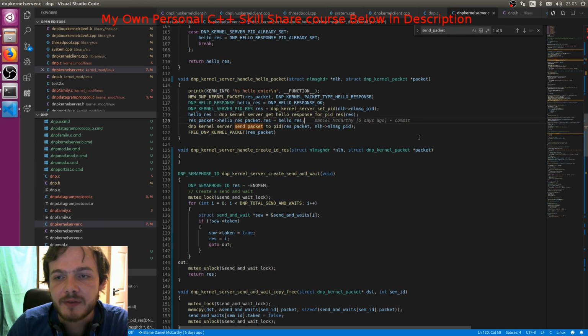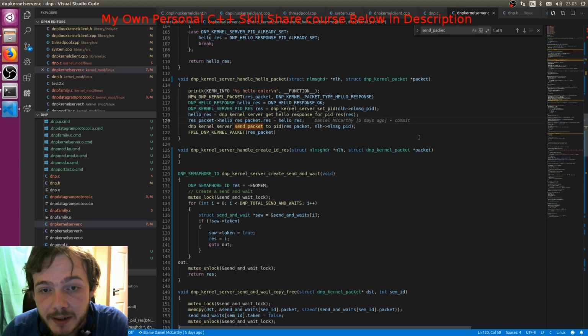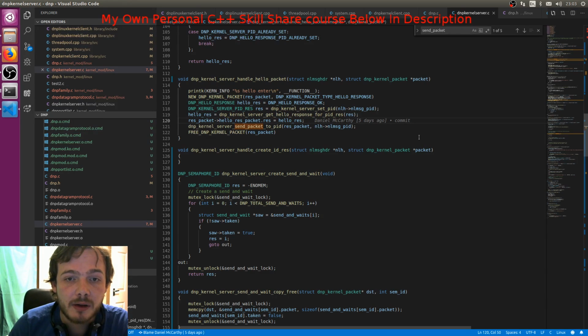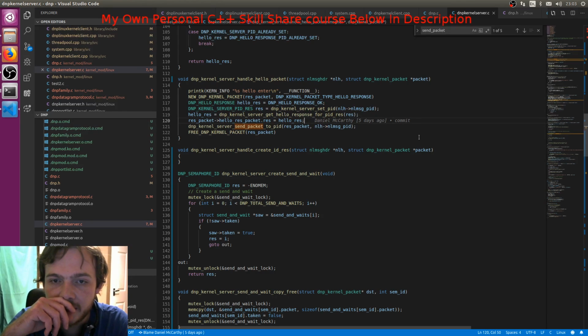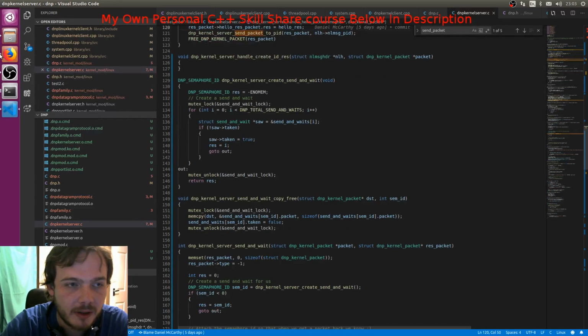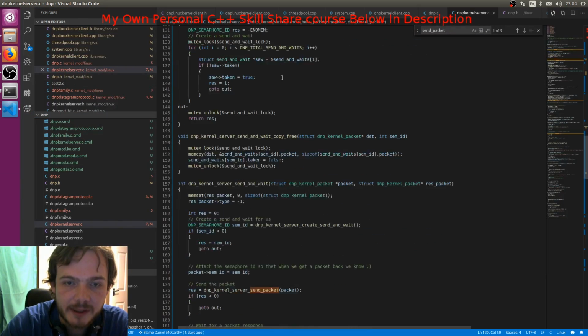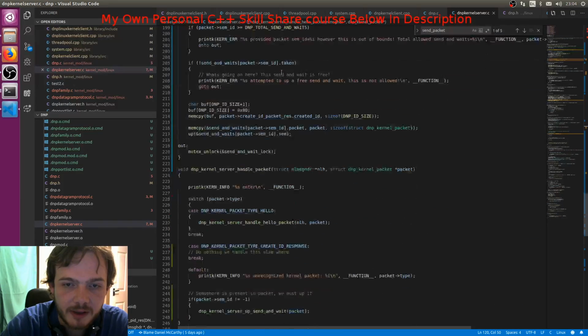Obviously in the future, if I decided to go down the streaming route, then it may be a bit more complicated to get right. But I'll cross that road when I get to it. When I get to that road, I'll probably just implement my own version of TCP so I don't have to change this functionality. To be honest, I could use TCP, but then it would mean changing this functionality, and I'd rather not do that because I've already put a lot of work into this. So my own TCP implementation purely for DMP would work fine for that.